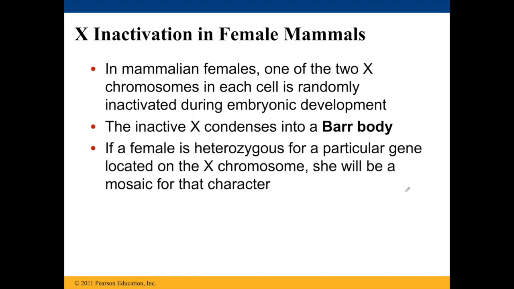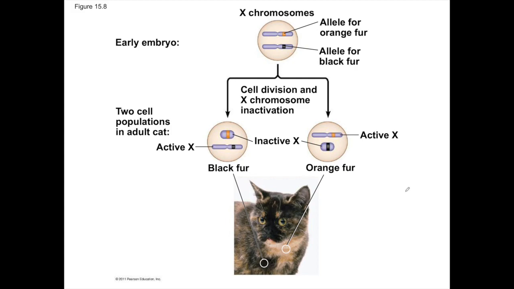And we can actually see this phenotypically, at least in cats. If you've ever seen a calico, calico cats are essentially always female. There is a rare case where a calico cat can be male, but we might talk about that in a later chapter. So for today, we're going to say all calico cats are females. Now, the reason that they're females is because the gene that determines the fur color is on the X chromosome. And a calico cat is a heterozygote. They have one orange version of the gene, one black version of the gene.